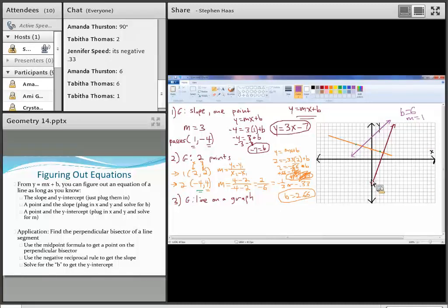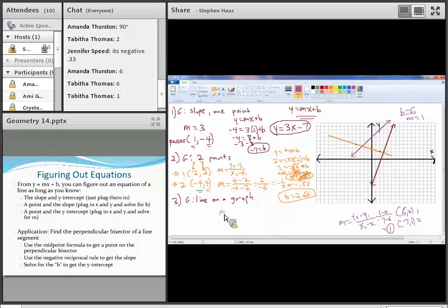You know, mathematically, we also could have figured it out by using two different points. Let's say it crossed through (6, 0) and, of course, it also crossed through (7, 1). The slope is the second y minus the first y, divided by the second x minus the first x. So the y's would be 1 minus 0, and the x's would be 7 minus 6, which is 1 over 1, which is 1. You can take any two points and figure out the slope. That's the way it would work.